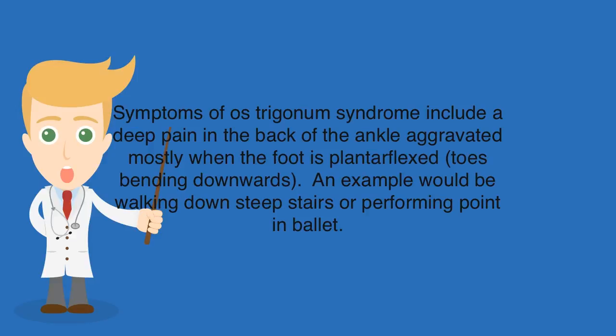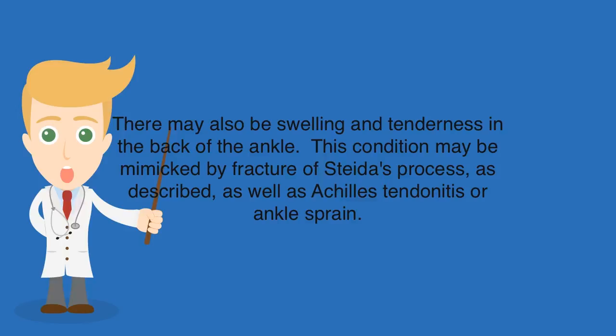Symptoms of os trigonum syndrome include a deep pain in the back of the ankle, aggravated mostly when the foot is plantar flexed, toes bending downwards. An example would be walking down steep stairs or performing pointe in ballet. There may also be swelling and tenderness in the back of the ankle. This condition may be mimicked by fracture of Stieda's process, as described, as well as Achilles tendonitis or ankle sprain.